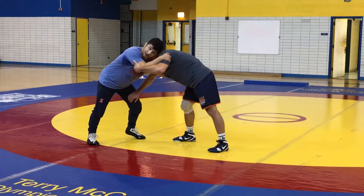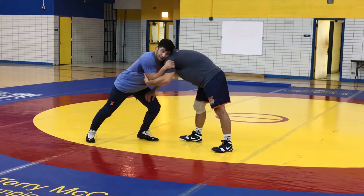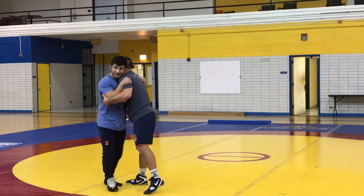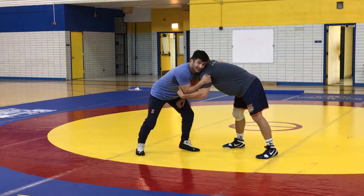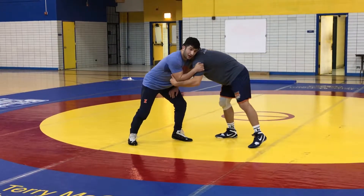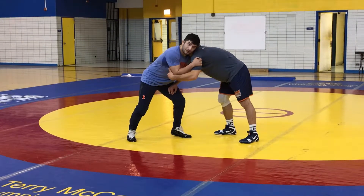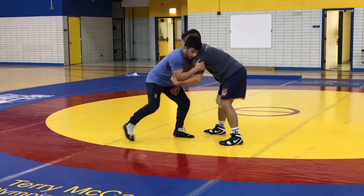Here, he's sagging down and blocking on the inside. I got to pull him in just a little bit tighter. I don't go like this anymore because I know a swim high crotch is coming — the guy knows what he's doing. Instead of going up, I'm going in. Once I feel that tension, I'm either going to go high crotch or shoot the same shot with my hand to the double. So I go down — boom, boom.